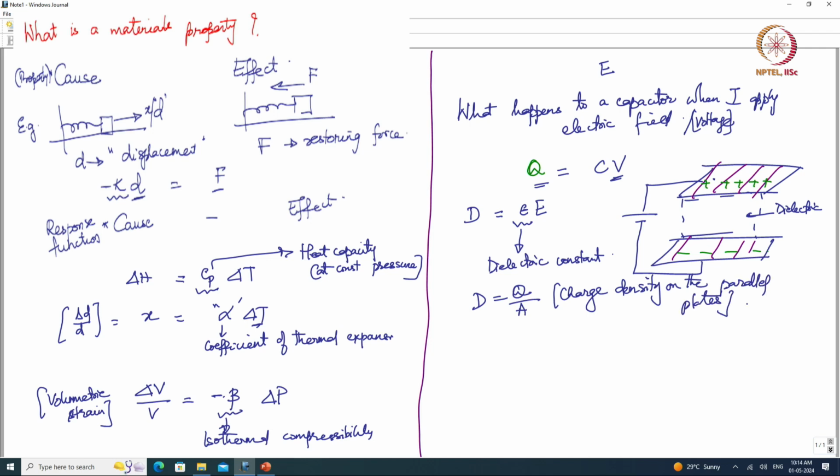Okay. We will come back to this, right. So we will actually look at the mechanism of how this charge is being generated very soon, but for now, if E is the cause, D is the effect, epsilon is the response function that relates the cause to the effect, right. The other thing that I have been tacitly doing but not telling you is that I am just assuming that the cause and effect are related linearly. This is the assumption. I am looking at what is called linear response.